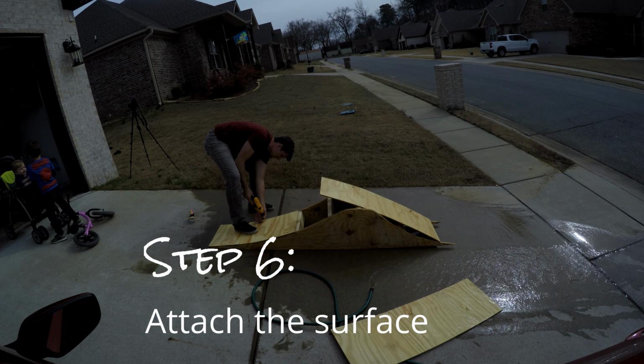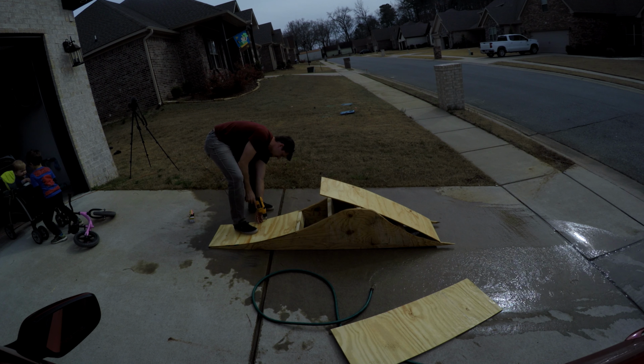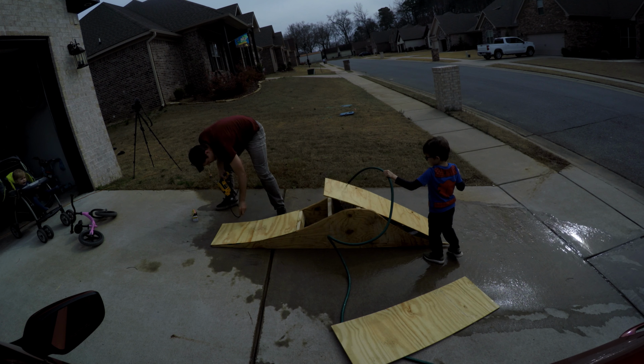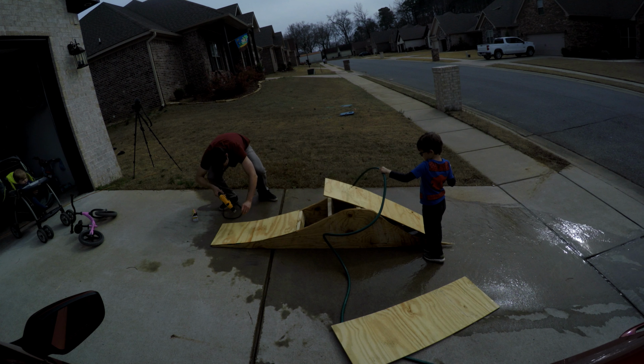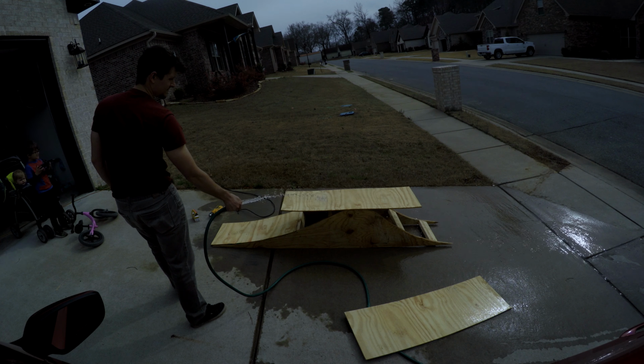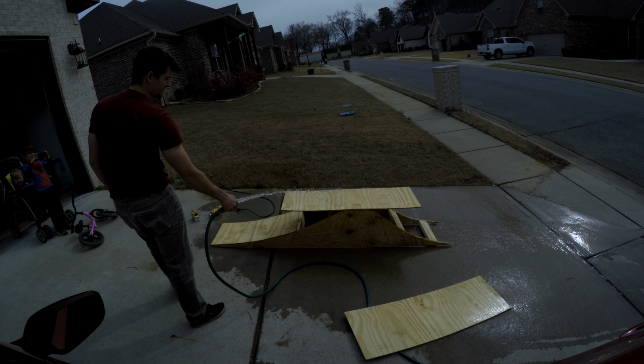For the most part, building this ramp is pretty straightforward, but when it comes time to attach the surface, this part can be kind of tricky. We're using 1/4-inch plywood because it is thin and flexible. Normally, this is perfect for a ramp surface. However, the problem here is that the top of this ramp has a very steep curve.